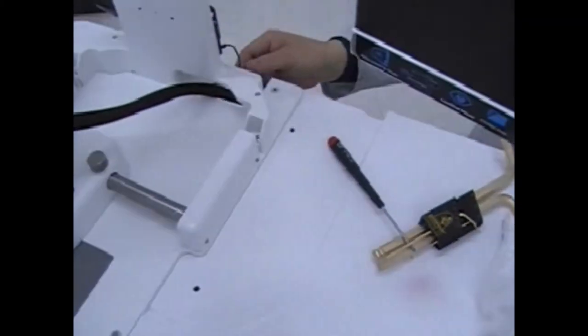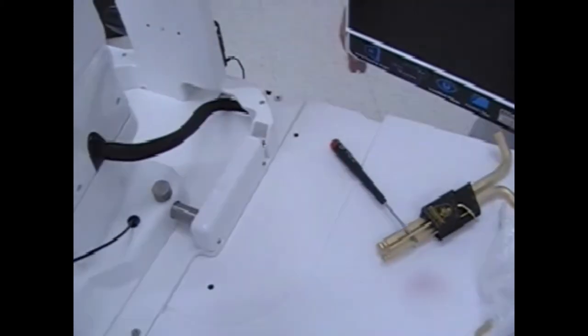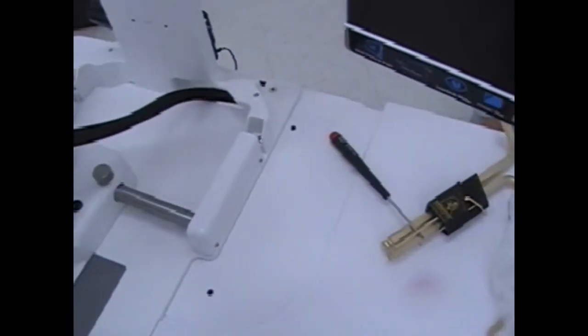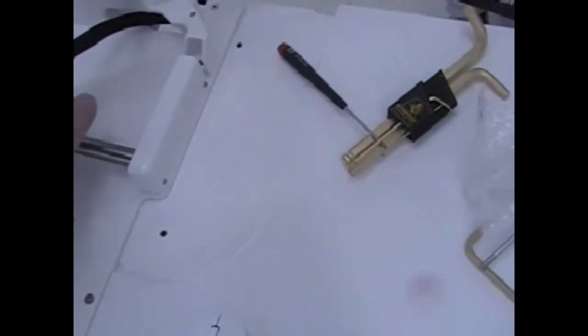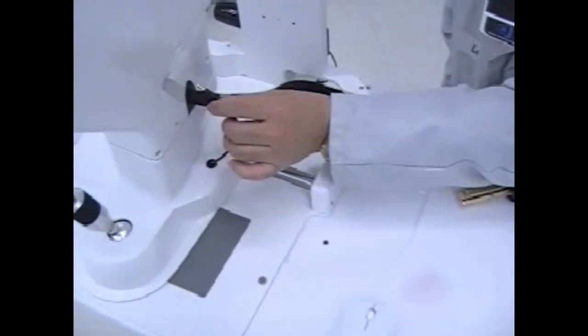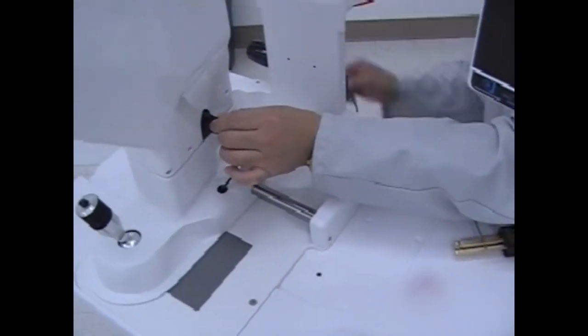Prior to bundling the cables, ensure that the joystick moves freely all the way back, to the left and to the right, and all the way forward, making sure that the cable runs freely. Then lock it all the way back and proceed with your cable bundling.